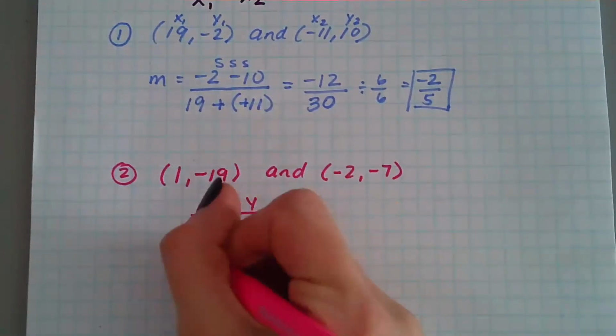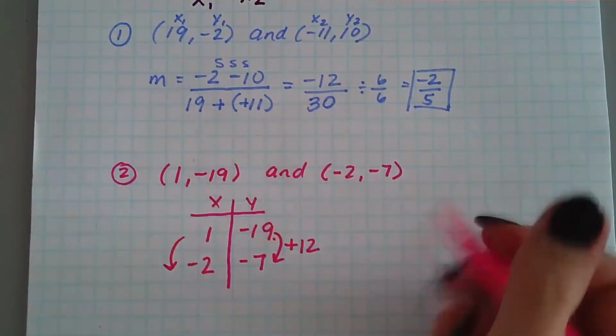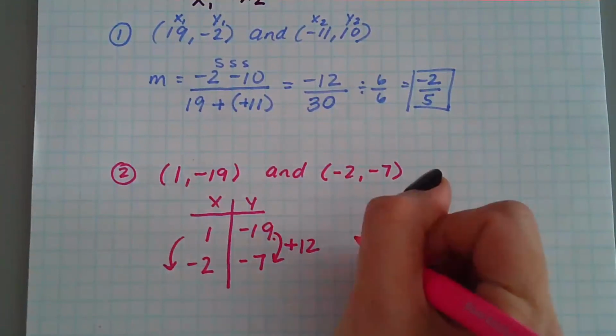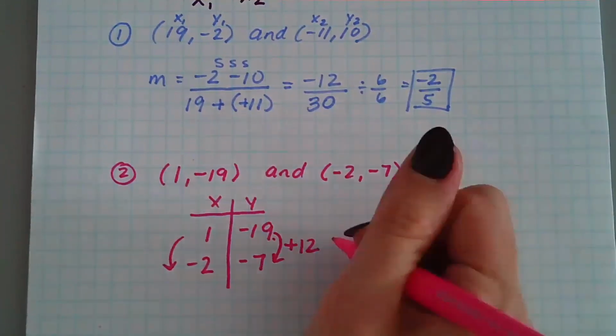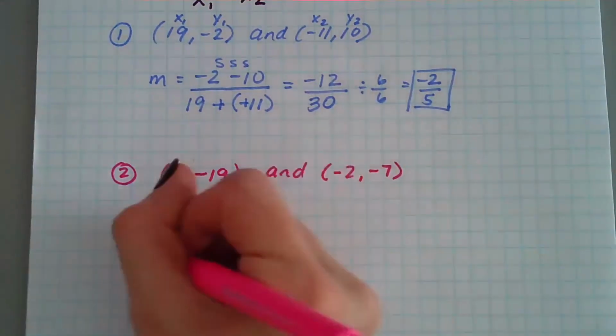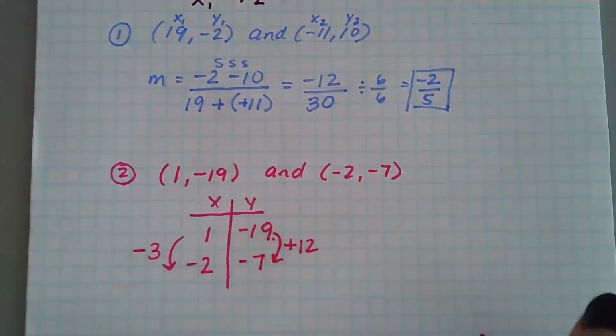For the change in x is a little bit easier. These numbers are closer together. If I'm at 1, +1 on a number line, and I want to get to -2, I'm going to go to the left, and I'm going to pass over 0. So I have to include 1 unit plus another 2 or 3. I'm moving left, so this will be a -3.